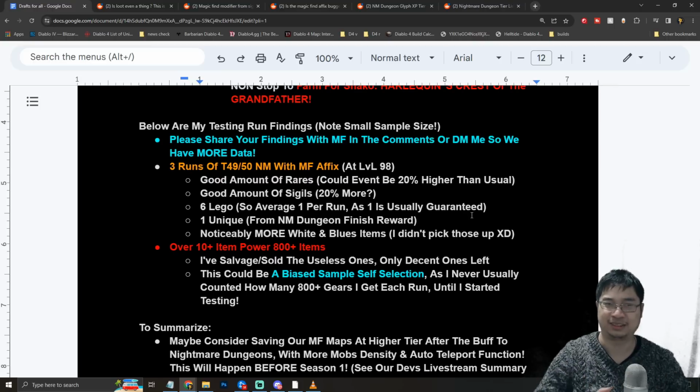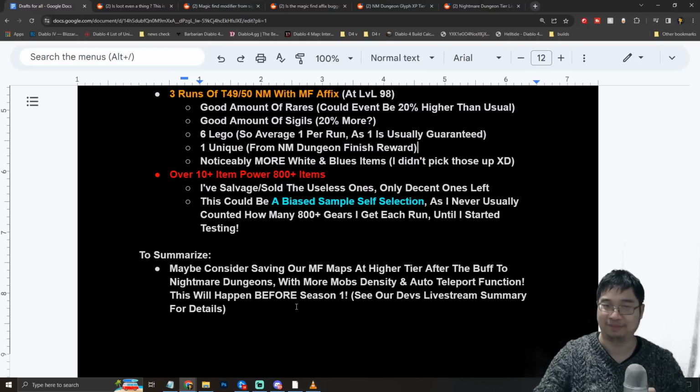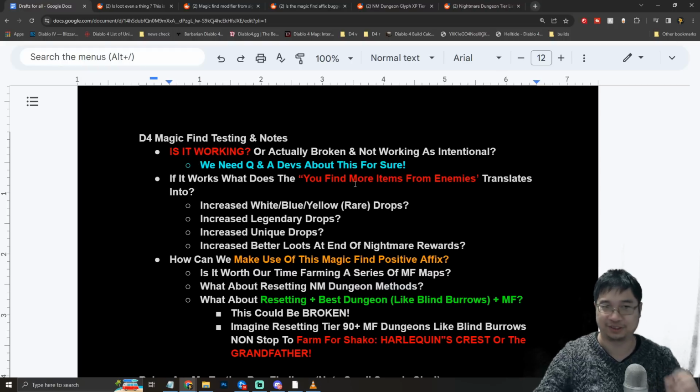So in the second part, we'll briefly talk about my results and findings, and I also want to make a summary to see what we can make use of magic find for in the future updates, which can be very good because that is coming before Season 1. Now coming over to the first part of the video.